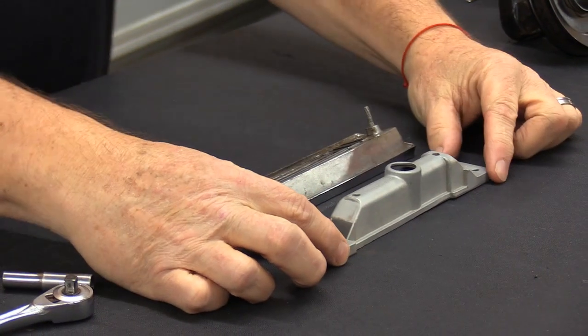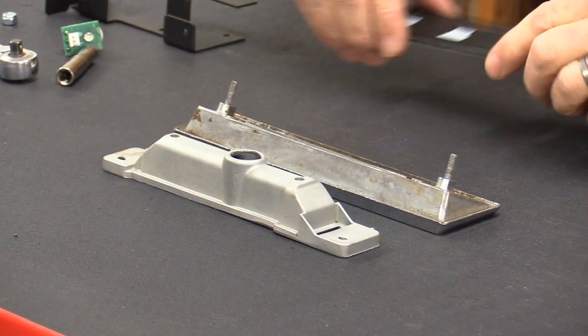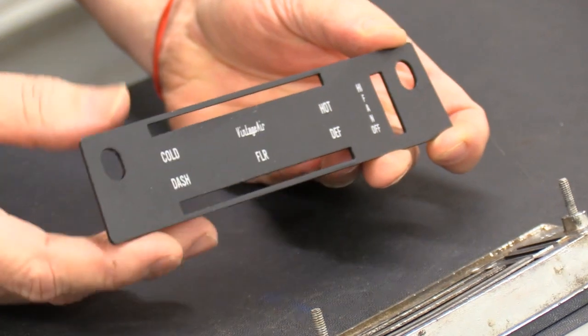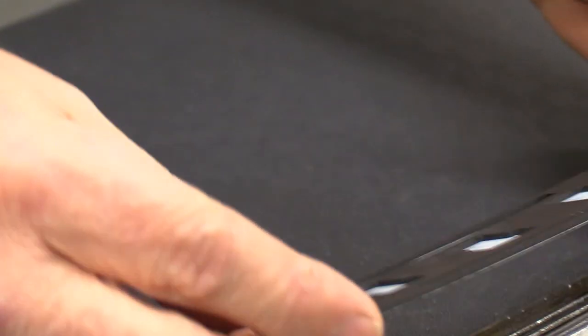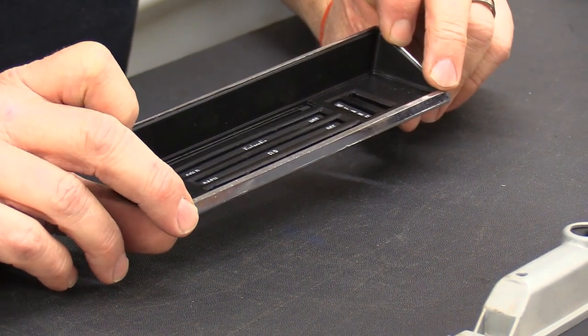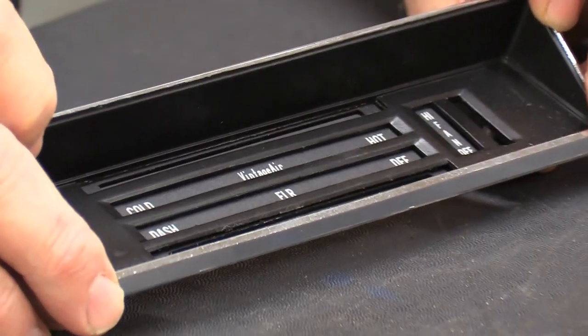Back from bead blasting — this is that piece. I've cleaned it up. I probably could have cleaned it with some Windex, but I just like playing with the bead blaster. Now this is a little out of order, but I wanted to show you how nice this is. This is the piece that comes with the switch panel kit for 1968 to 72 Ford pickup trucks. 1967 is a little different — they did things a little differently, so I'm not sure what your kit would include for that. This is the switching panel. It basically just sits on here like this, fits nicely, and when you lift it up and turn it over you have a nice looking clean install. They even went to the trouble of using a very similar font to what Ford used back in the day.